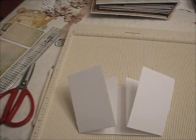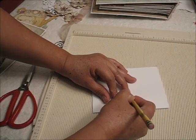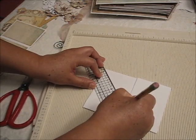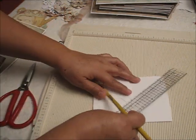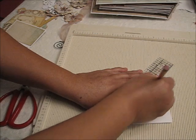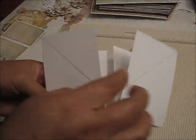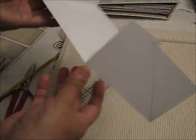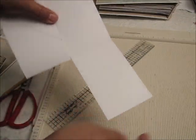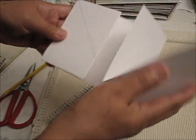Fold this part up and measure about 1¼ inches from there. Then cut from that point to the corner. You can use a cutter to make a straight line — just place it over there and cut that part, then cut the other part. Then we're going to glue just right here at the top, and right here too — only at the top.